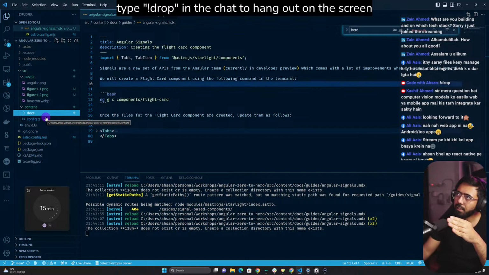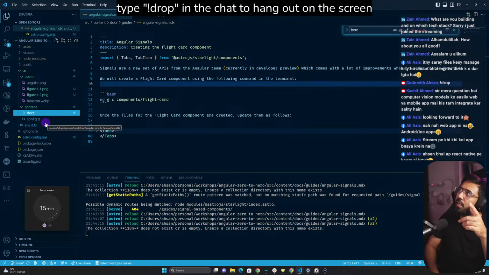We should get the data, create the data, use signals to render the flight cards, and then make the API call. Maybe we can create the data later on when we have the file ready.